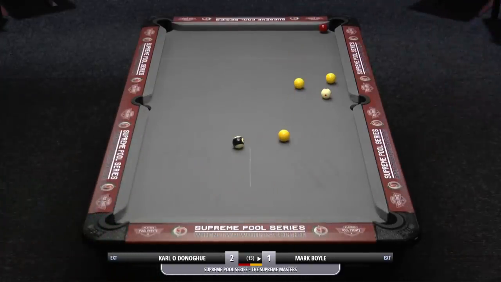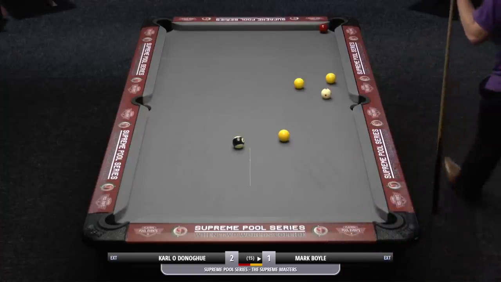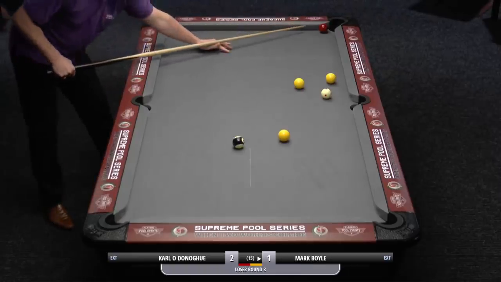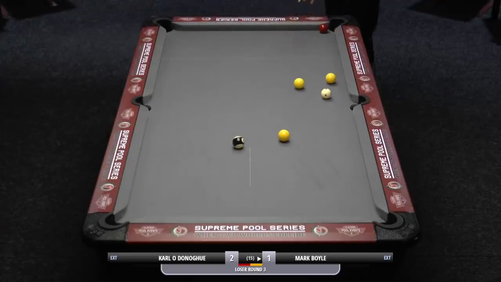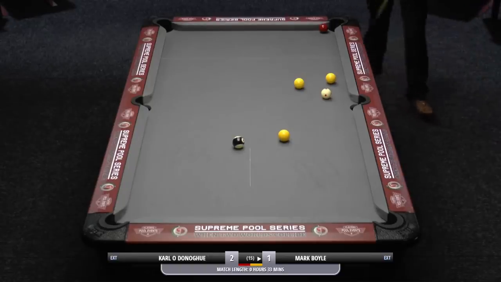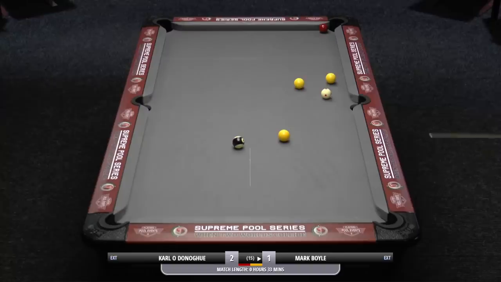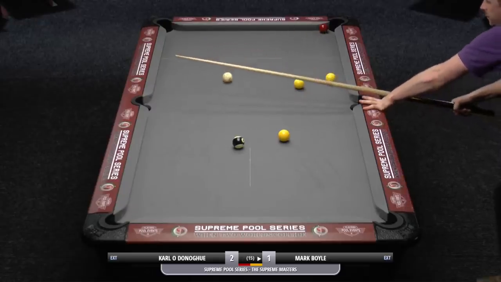I don't blame him, but this is a fairly simple one. Any contact on that red, he's going to pot it. So it really is all about just making sure that he gets the white ball out into open play. Doesn't want to hit it full in the face because he's going to leave the cue ball right up in the jaws of the pocket. He doesn't want to hit it too thin because the white could come down and get snookered behind the yellows. So he needs to play this with some care.